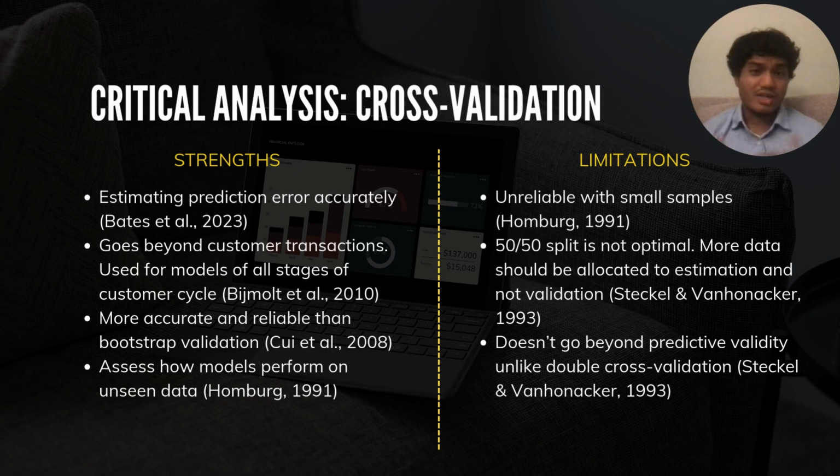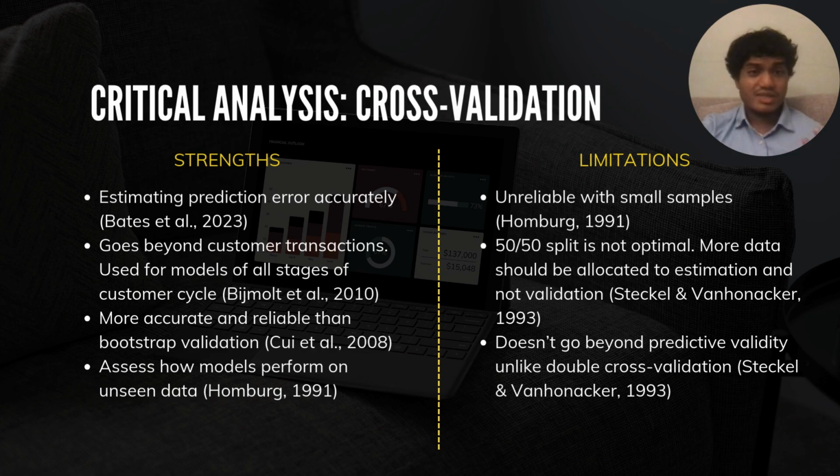And this also goes beyond customer transactions. They're also used for models of all stages of the customer cycle, right? From the article Bitchmol 2010, it is shown using for before and after pre-purchase whatnot. It's also more accurate and reliable than another model validation known as bootstrap validation by the article Q 2008. And actually also by Holmberg's article, we can see how it actually assesses how models perform on unseen data, which is new data, not from the old data. So this allows for new data validation, right?